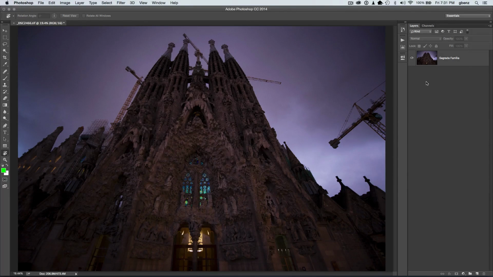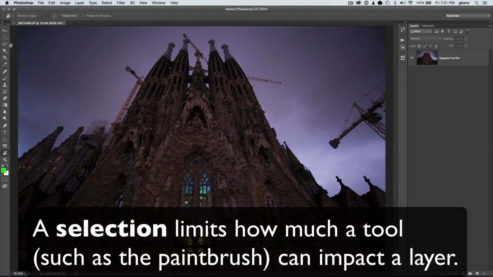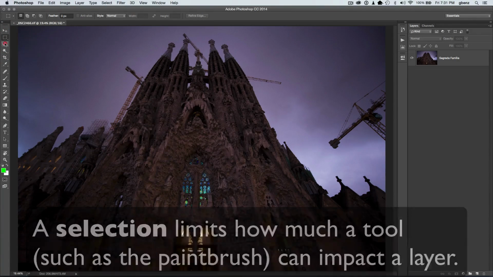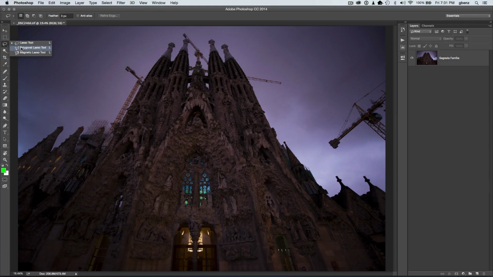But let's start with this image and just start with some basic selections. If you aren't at all familiar with selections, there's a few different ways to get at them. You have these tools here that'll let you pick different shapes, the default squares and circles and such. Here we have the lasso tool, which allows you to draw more complex shapes. And then there's the magic wand and the quick selection tool, which will help you pick areas based on the pixel values, the brightness values.